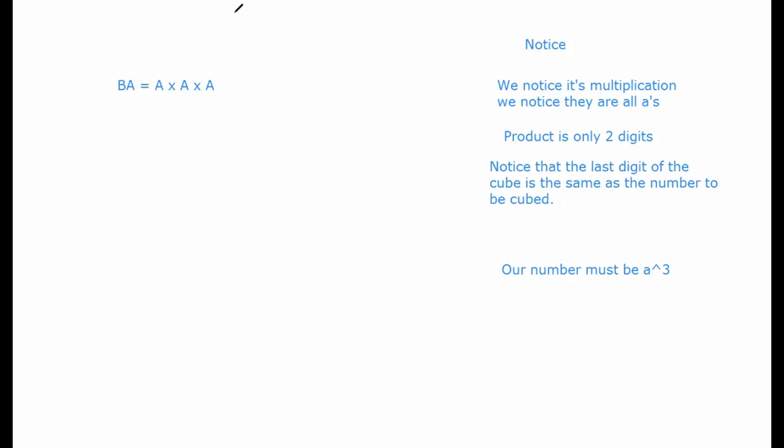We're going to work them through. If we know two doesn't work, what about three? Does three fit this scenario? Three times three is 9, and then 9 times 3 is 27. That one doesn't work because 3 and 7 are not the same.